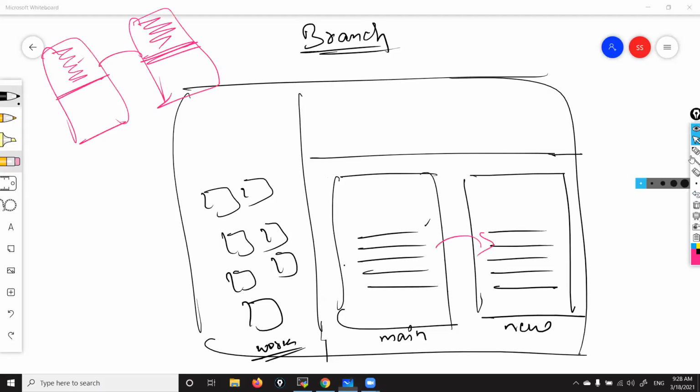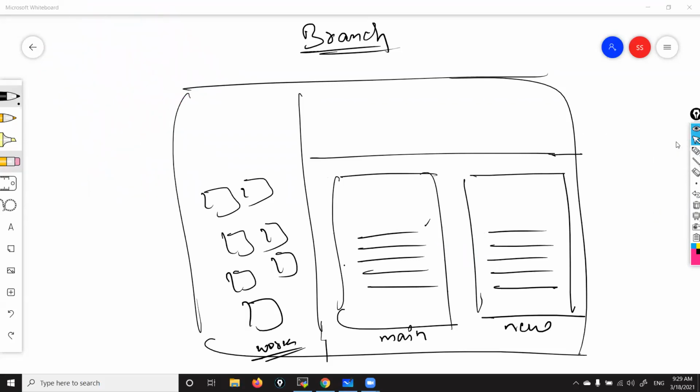But after taking the photocopy, if I draw something here, will that be reflected here? No. If I draw something here, will that be reflected here? No. That means while taking the photocopy, whatever drawing is available, you can see here. But after that, there is no relation between these two. Correct or not? With the same example, when I create any branch for the first time, the commits will be copied here. After that, there won't be any relation between these two. Whatever you do here, this will not come to know. Whatever you do here, this will not come to know. Got it?